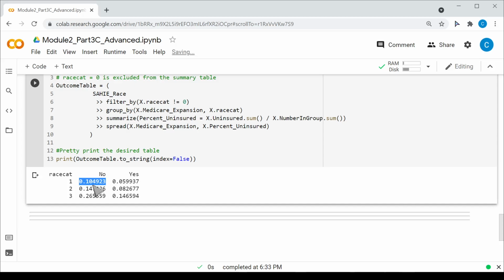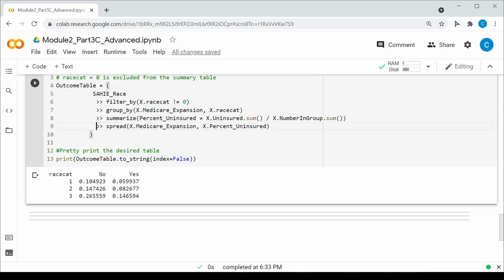We have about 10.5% of them being uninsured, but that drops down to under 6% if the state does have Medicare expansion. Hispanics also drop considerably there, and actually blacks do as well. So we can see that for each race, the addition of Medicare expansion has reduced the percentage of people that are uninsured. And that is indeed the purpose of that program.